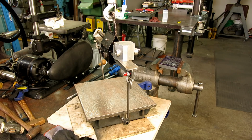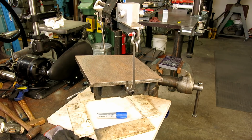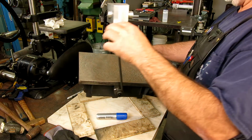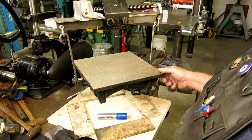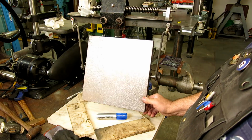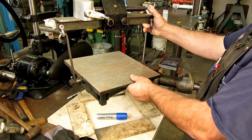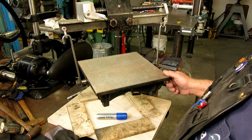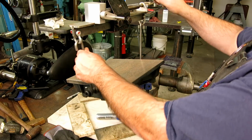So let's check it out. We'll go ahead and lift this thing, just for fun. You guys will get a sense of this thing. And we'll show it from the side here. And for those that are curious, yes, I'm re-scraping this little surface plate here, and this allows me to just kind of flip this over and then swing this around and come around to the surface plate over here and spot this, okay? It's actually got red lead on it right now, but anyway, that's another video, another subject. But here, check this out.